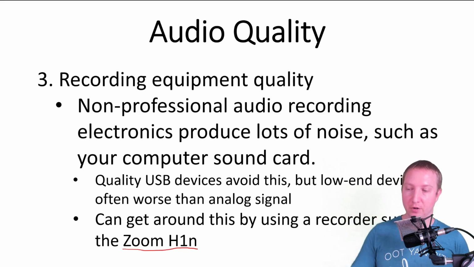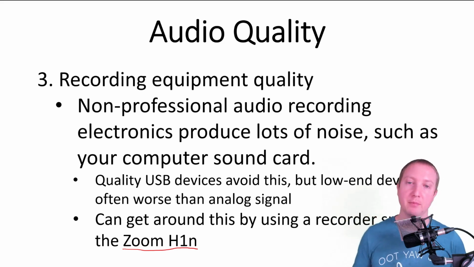Of course, this microphone I have plugged into a professional preamp, so I don't deal with that. But you could potentially really improve your audio quality by using something like that. That Zoom H1N is like $130. You can get a used one quite a bit cheaper because these things are so common that people are getting rid of them all the time.